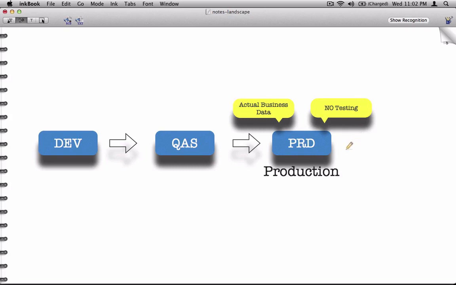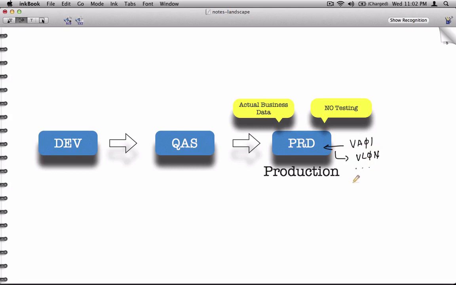You will not be given access to the system in a write mode. Meaning, you cannot do a VA01. You meaning you as a functional consultant. You cannot do any of this stuff.